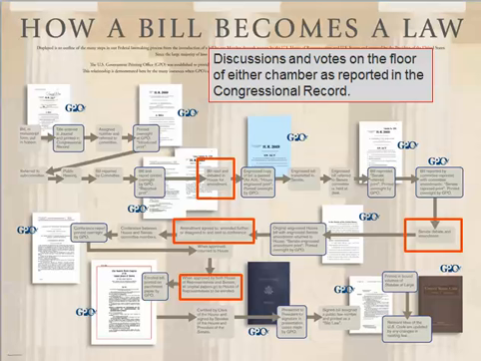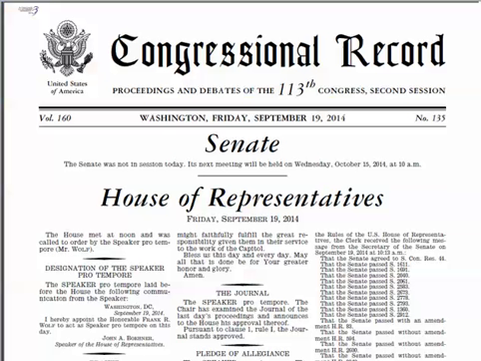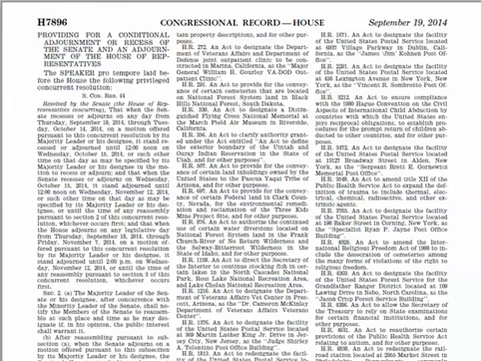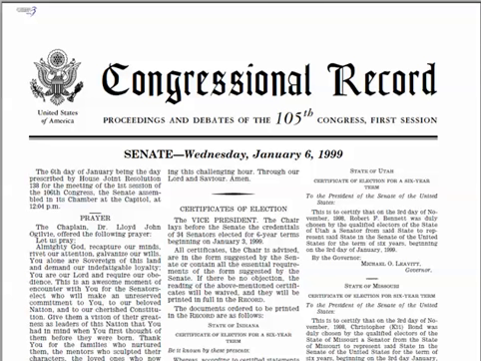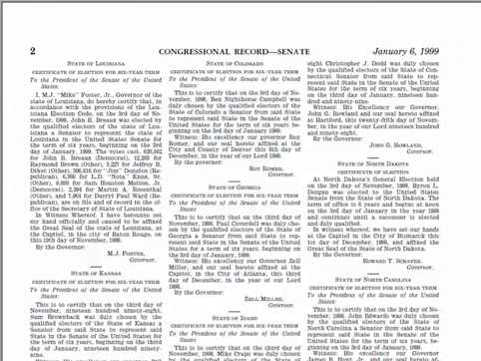And the Congressional Record has two separate editions. These are all the different discussions that happen on the floor of Congress. Anyway, the two editions are the daily edition, which has page numbers that are different for Senate or House, so they either start with H for House page number or S for Senate page number. And there's also a permanent edition of the Congressional Record, which comes out many years later and has totally different pagination. This is page 2 of this Congressional Record. If the Congressional Record page number does not begin with a letter, it's from the bound annual edition.